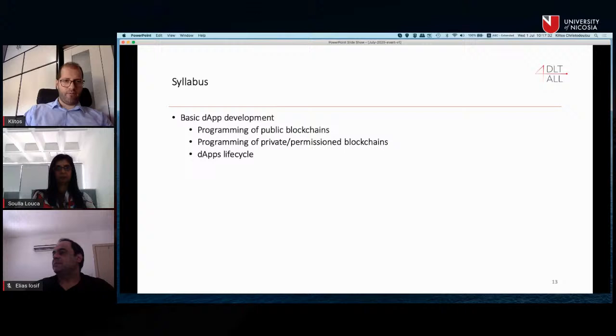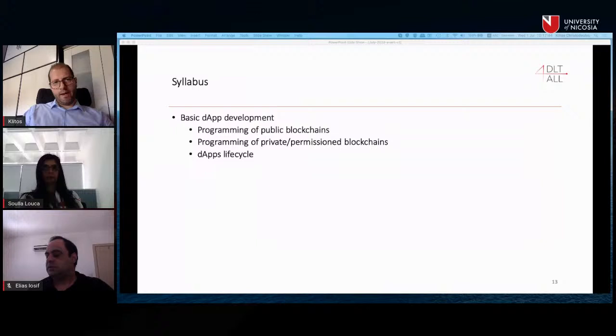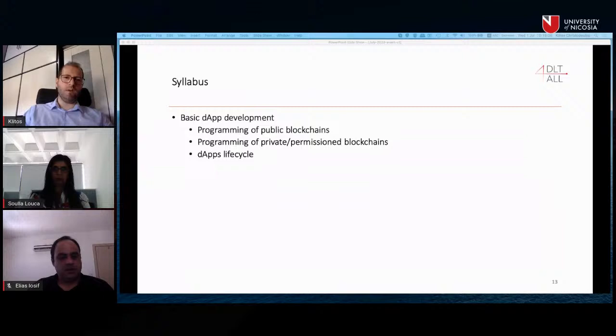Thank you, Ilya. Moving from design patterns, as mentioned by Elias, the next logical step is the development of the actual decentralized application. In this particular part of the course, we will be presenting and discussing the typical life cycle for creating such decentralized applications, focusing both on the front end but also on the back end in the development of smart contracts. This typical life cycle consists of the development phase, with the use of various open source tools. We will be focusing mostly on Solidity, but we will also be sharing examples and code snippets from the use of, let's say, chain code or Python that translates to chain code, etc., in other more private settings.